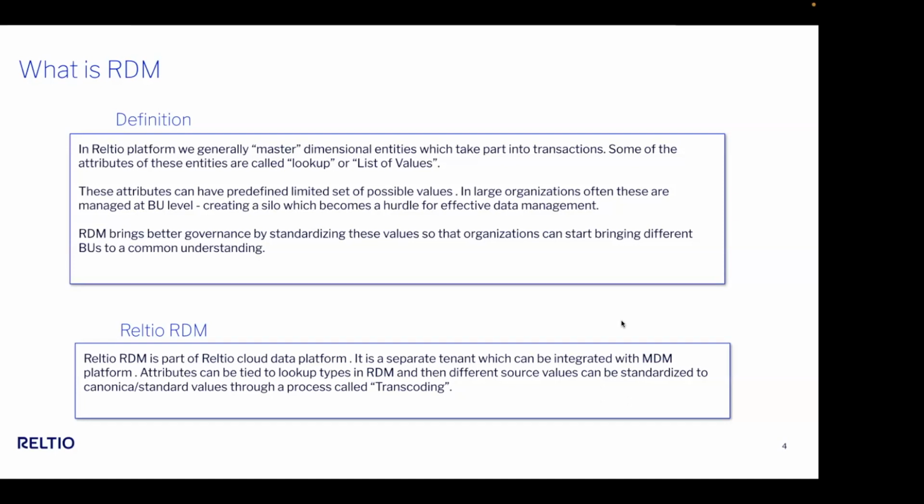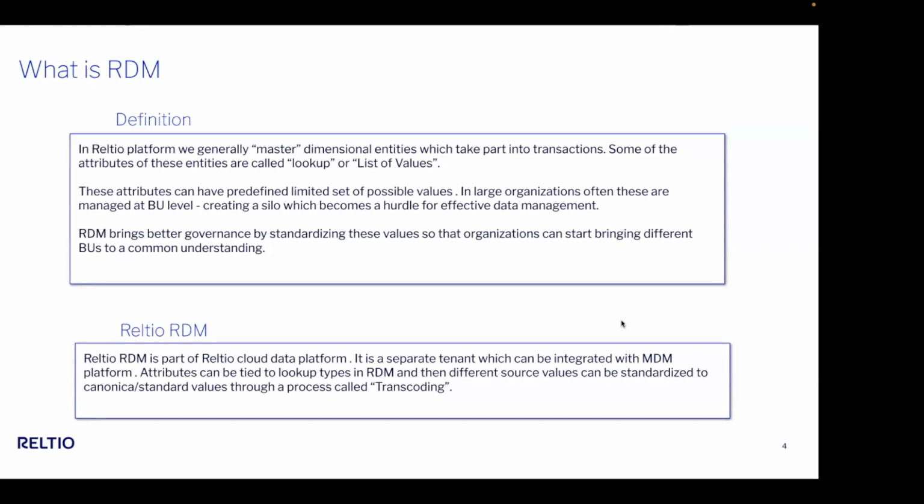So what RDM tries to do is put a better governance model around it and standardize these values, so the entire organization, irrespective of the views, can be on the same platform, can talk to each other about the same thing and don't feel like we are talking in different languages, right? So that's the main goal.